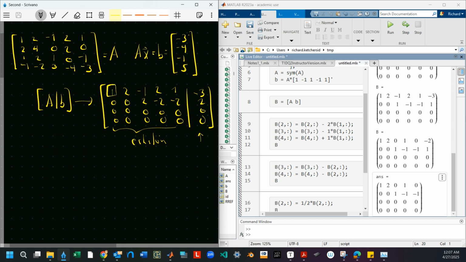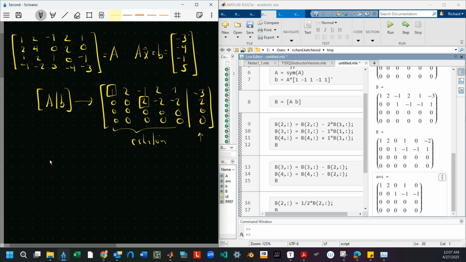So there's the pivot there, and it's the only non-zero element in that column. But here's the next pivot, and there's two things that could be improved with this one. We could make that into a 1, and we could get rid of the thing up there so that we had just that 1 in that column there. So let's do that. Let's keep going in our reduction.